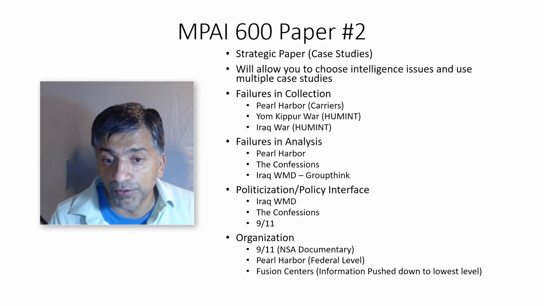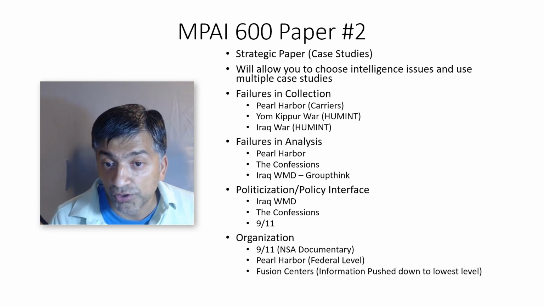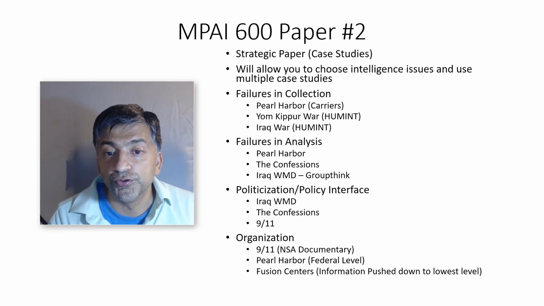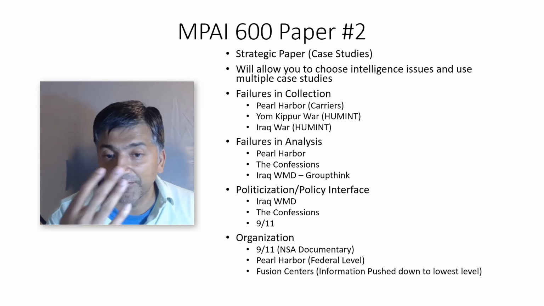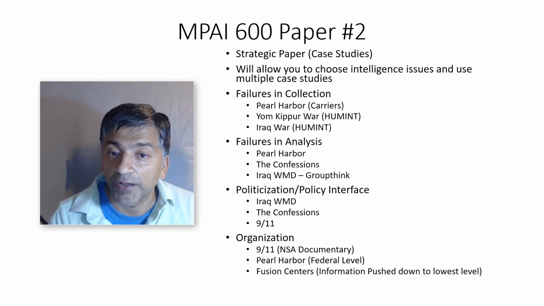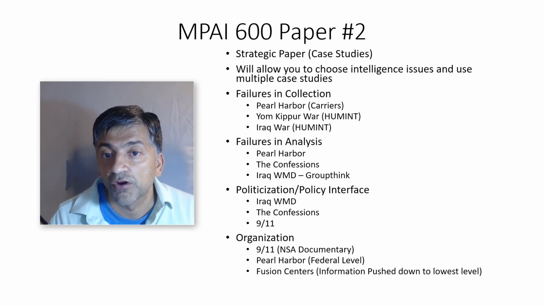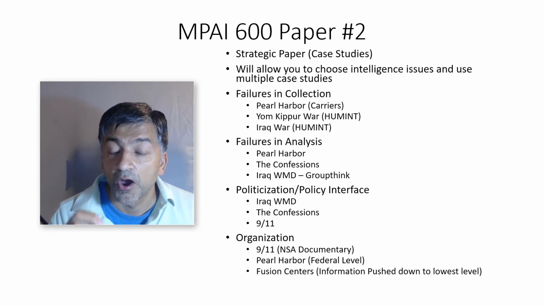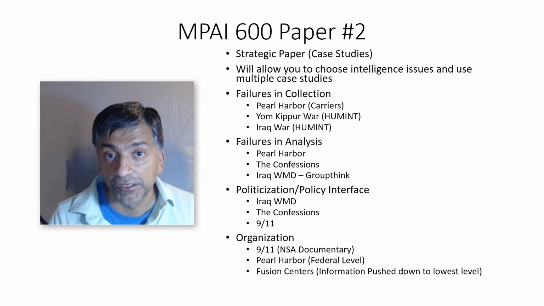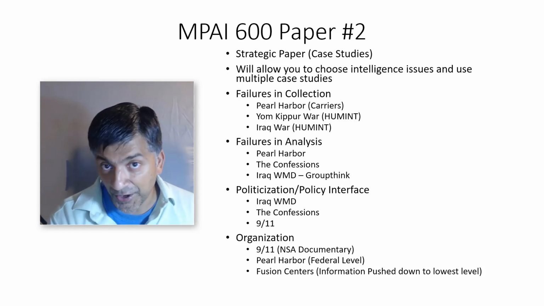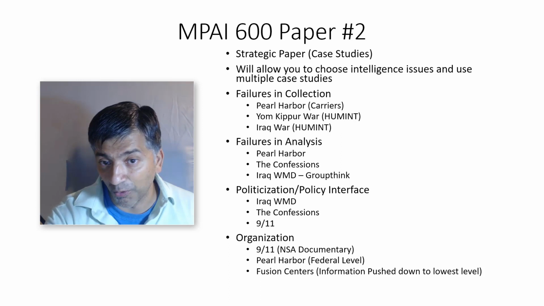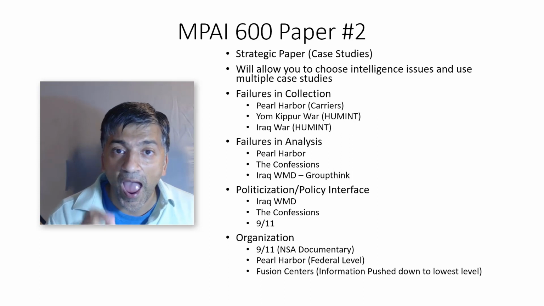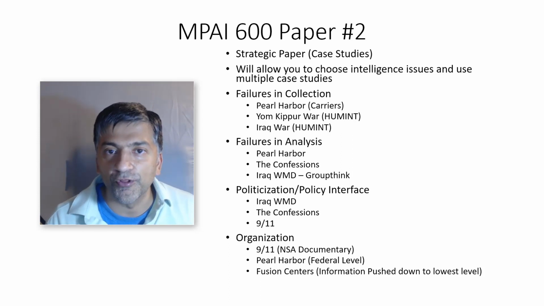So for paper 2, please choose a case study and discuss some of these points, or choose an issue, failure in analysis, negative evidence, failures in collection, what have you, and talk about how the case reflected that failure. But I can't emphasize enough the following. One, do not give me a laundry list. I just gave you a laundry list here. I don't want your paper organized like this. I want you to choose what you think are the most important aspects and go in depth on those issues.